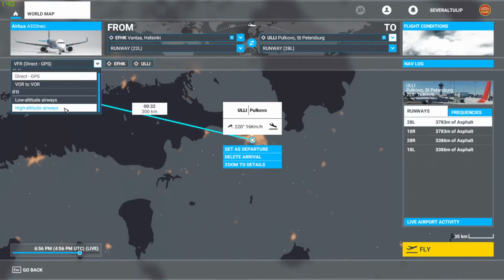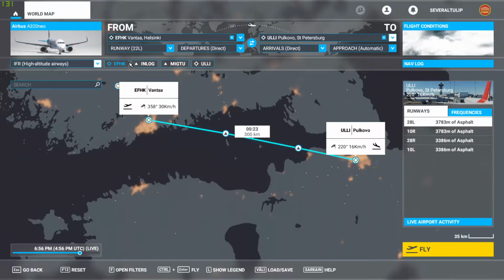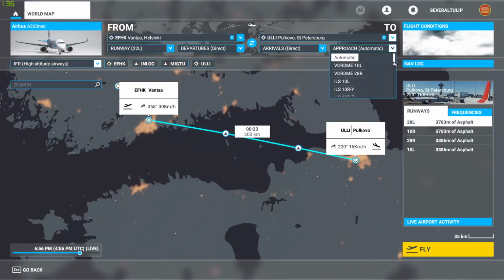So we are picking up the high altitude airways, and here you can see the waypoints, not so many. 28 left is here, YZ. Let's take the Z one.